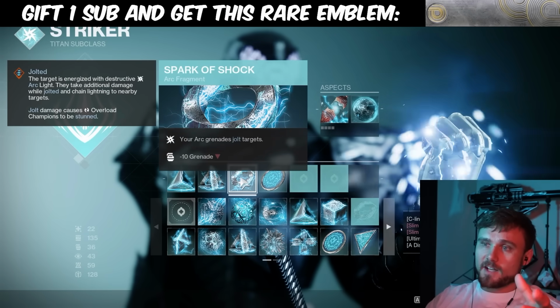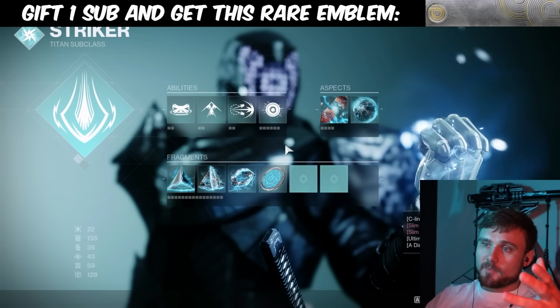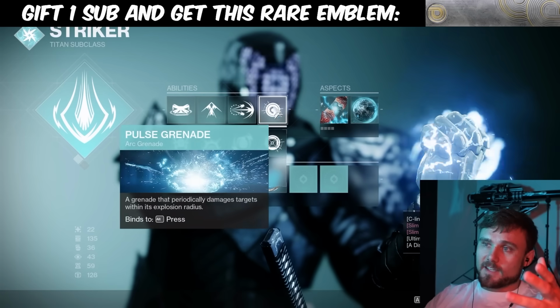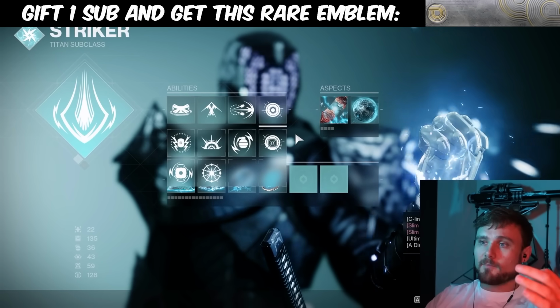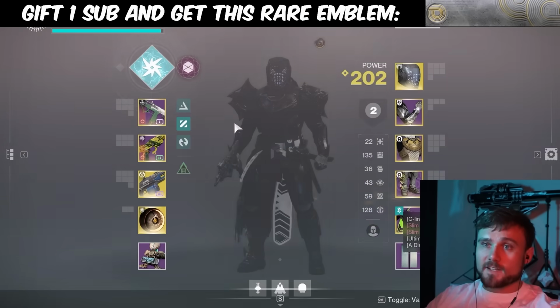Then we got Spark of Shock. This is what's making your grenades significantly more powerful, and then Spark of Magnitude, again, making the grenades even more powerful. So that way you can loop those around. You can actually create a much stronger loop if you want to invest more into your grenades.